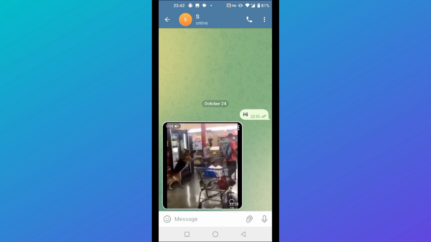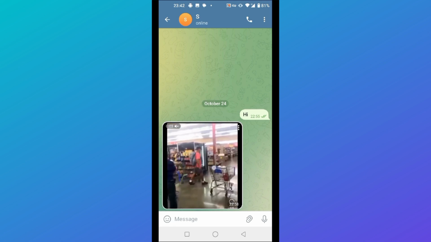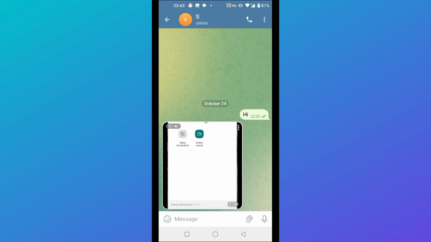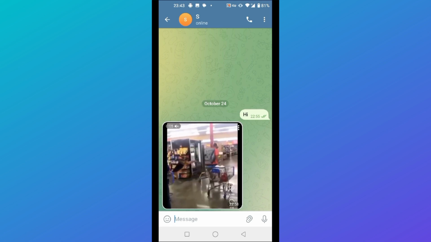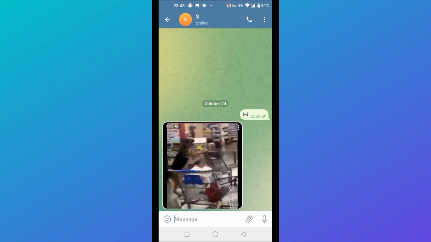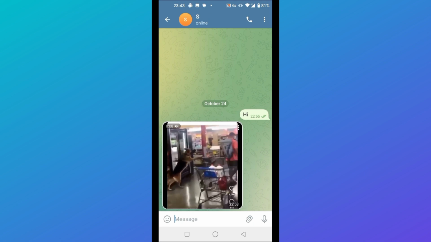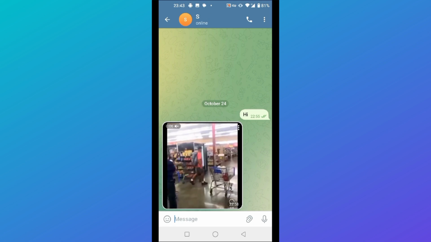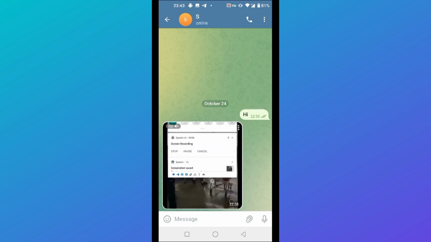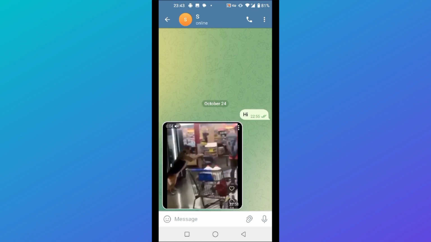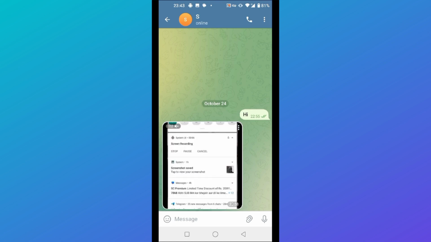So actually, you don't really need any third-party applications like Terabox to view or watch any video on Telegram. You can just open your chat like I did, like I just opened the chat and now the video starts playing itself. I didn't really need to open it through any other app. So you just click on that and the video starts playing, or you don't even need to really click on that. It just starts playing itself.